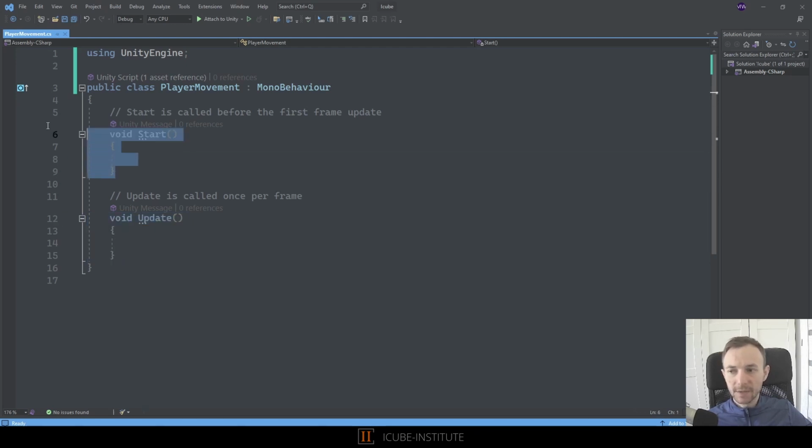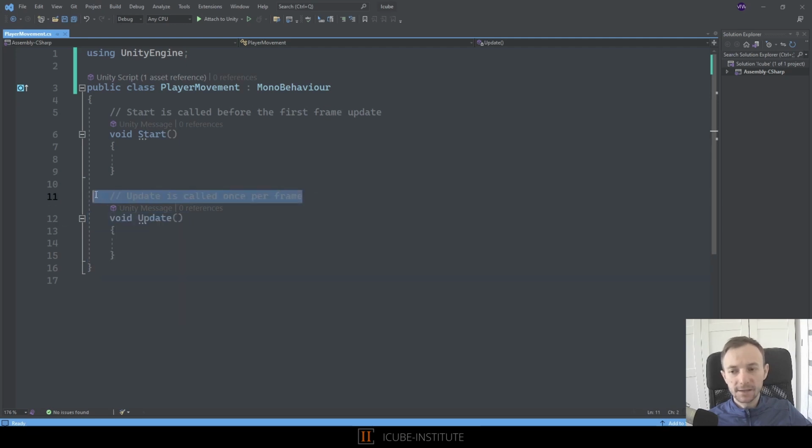The Start method will be called at the beginning and it will be called only once. So whenever we've got some object on the scene, whenever we press the start button or it gets spawned into the scene, this Start method will be executed only once. And then once it's executed, it will go to the Update method.